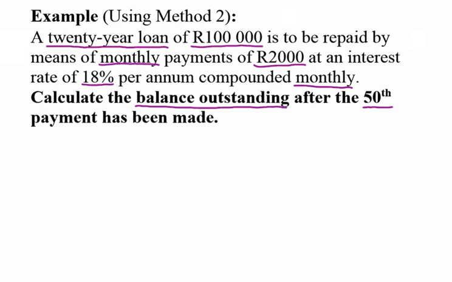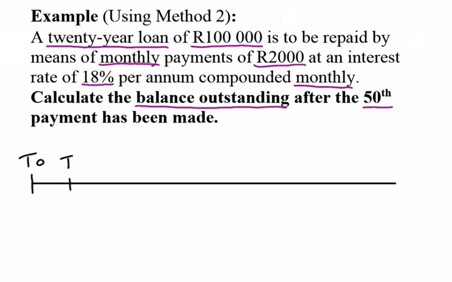As with all our finance type questions, we are going to start with a timeline. So let's pop our timeline in here. There we go. Right, so in that timeline we know we're dealing with T0, T1, T2. Now I'm going to pop T50 somewhere over here. Remember, it's not drawn to scale. T50, and we know it goes up to 20 years, and we're dealing with months. So 20 times 12 gives us 240.